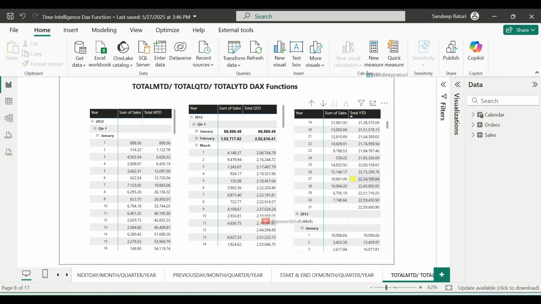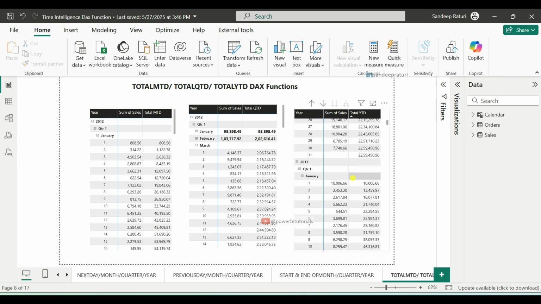And for the next year, which is 2013, again it will start the sales summation from the beginning. So you can see here for the 1st of January 2013, it is showing the same sales, and it will return the cumulative sales for the entire year 2013.